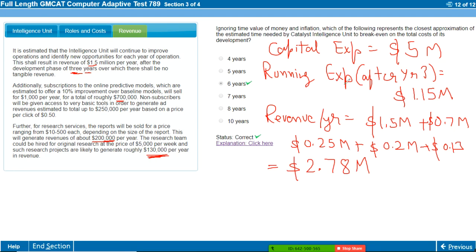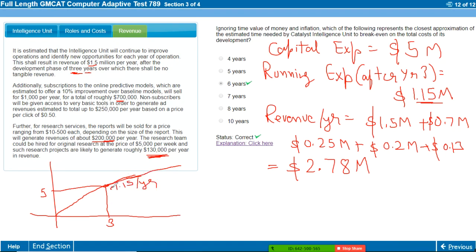So overall, just to understand how it is going about, we'll first plot the cost. It totals up to a total of $5 million after 3 years. So this is the 3-year timeline. I reach $5 million. After that, I have a running expenditure of 1.15. So this was roughly rising at a rate of 1.67 million. Now it will rise at a rate of 1.15, which will be inclined a little less. So something like this. I'm drawing this just to help you understand what's happening. So this is my model, 1.15 million dollars per year. So this is what is happening to the cost. The revenue is something like this. No revenue for the first 3 years, and then 2.78 per year.